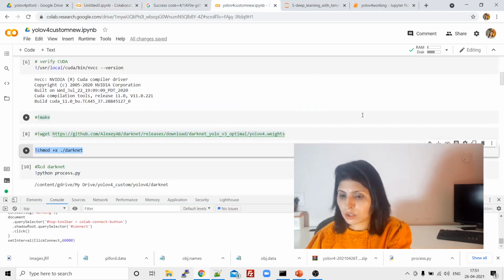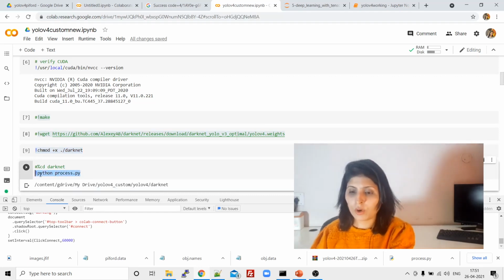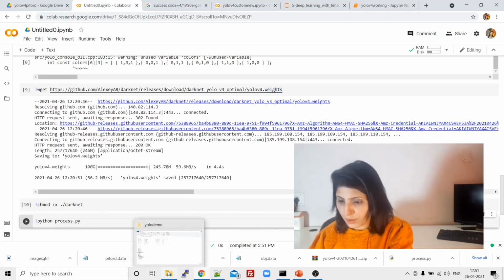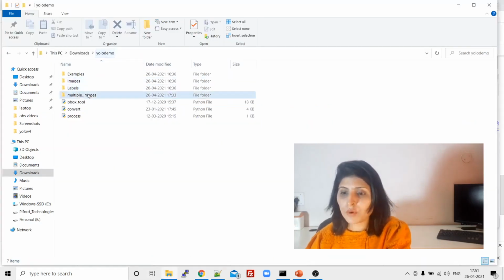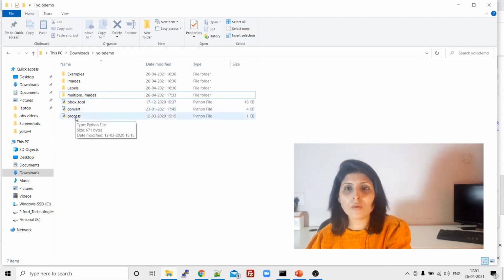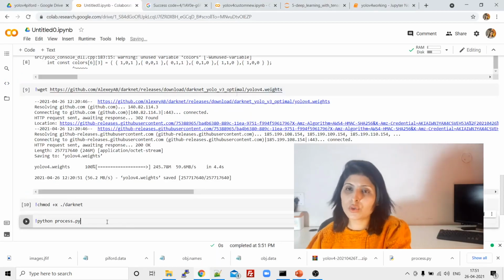Now the next thing is, okay, this is important now. Python process.py file. Guys, if you remember, from the YOLO demo folder I have shown you what to do with convert.py and bboxtool.py file. But we have another file with the name process.py, and we are going to use that file over here.